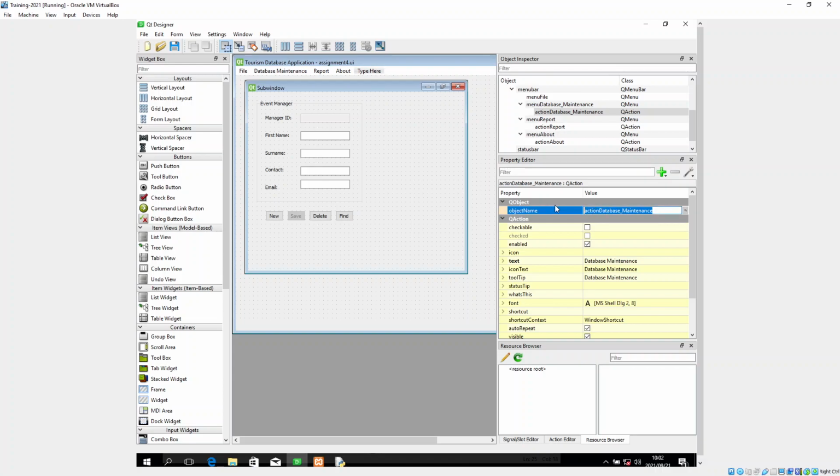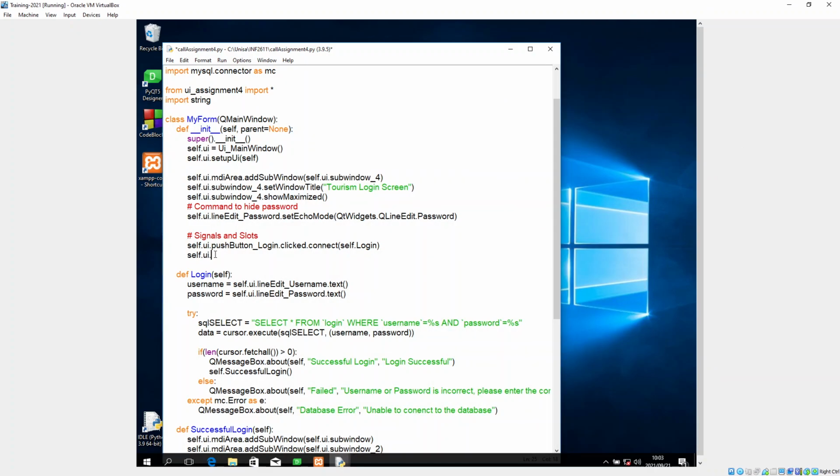So I'm just going to copy that and put it in here. And the difference with this is that even though you're clicking on the menu option, it's actually not called click, it's called triggered.